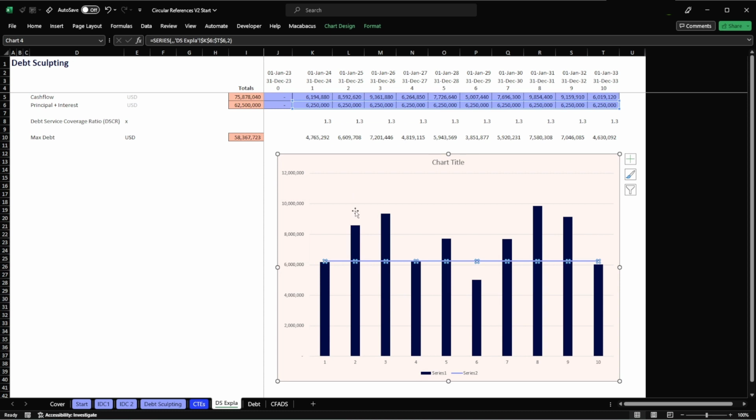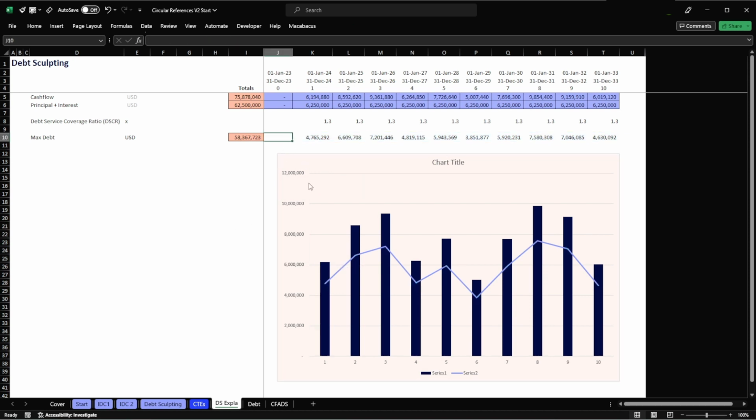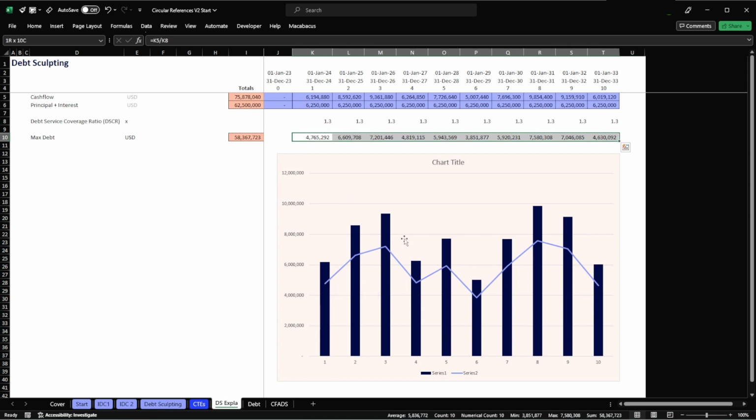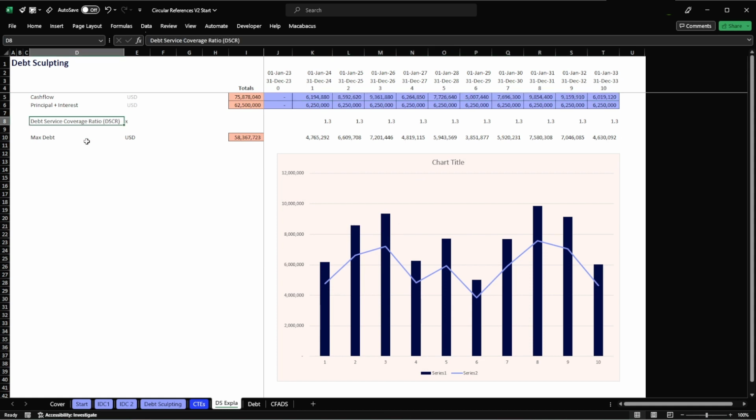But what that entails, and we're going to change here to this line in here, this guarantees to the bank that in each one of the periods, the project is going to be able to serve the debt no matter what, because you're sizing your debt according to the cash flows that it has. So it's sculpting your debt according to the real cash flow of the project. And this is what that sculpting is. And we're doing the debt sculpting by using the debt service coverage ratio.